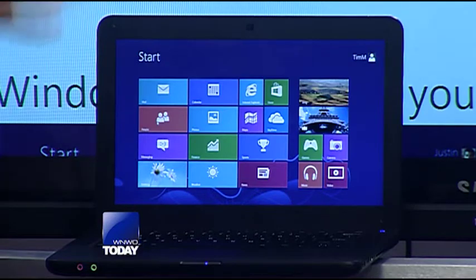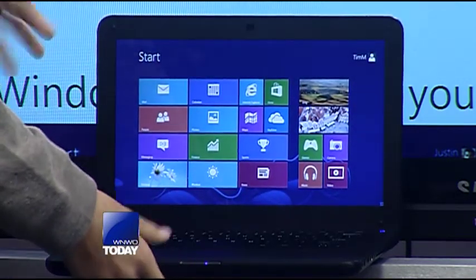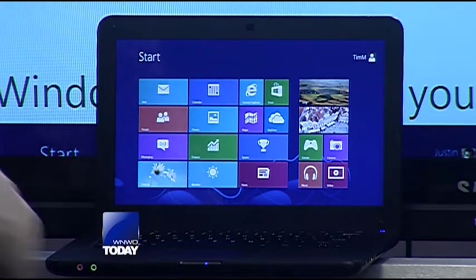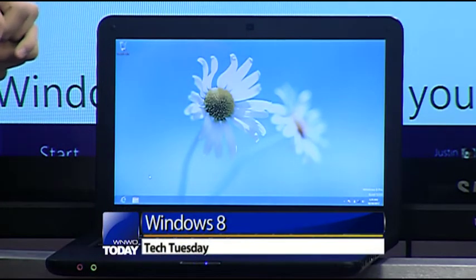Some were saying, I'm not going to like this, but the traditional desktop is still there. It's called a tile, kind of like on the iPhone or your Android little app icons, they're just called tiles now. So if I were to click that, I'm right back in the desktop that everybody's used to. Very simple. I like that a lot.